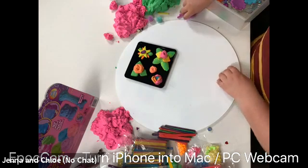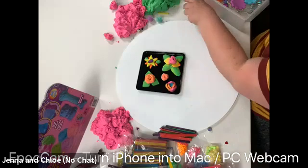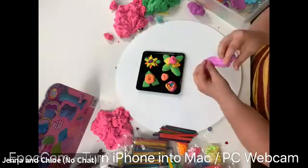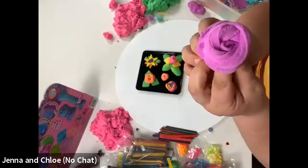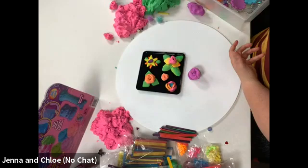So first things first, I wanna show you guys how to make a rose. Super easy. It's kind of like the classic slime swirl. I think that's what you would call it. You take it, you've got it by your hand, and then you just give it a quick little spin. And boom, you've got a rose. You can make little petals using a spoon.